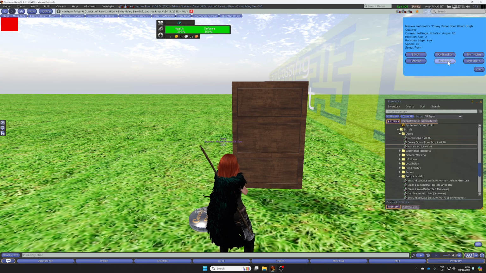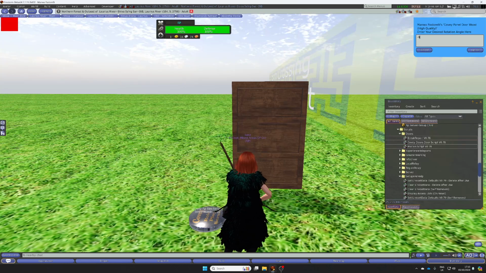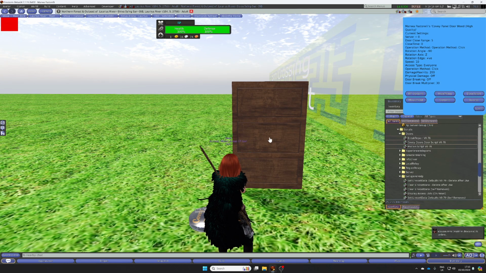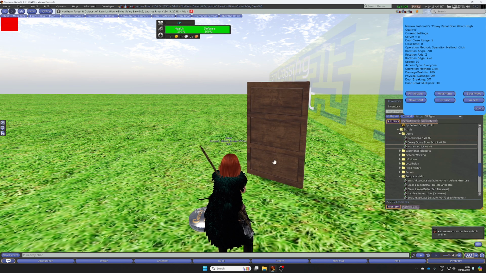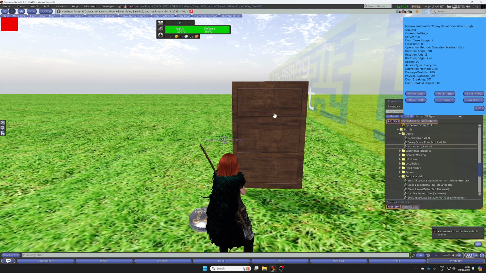We can also change the angle. Now currently this is rotating through 90 degrees and it turned towards us on this edge and away on the other edge. So if I change that rotation now and put in -90, we can see that the rotation edge has now changed, or the rotation angle has changed.